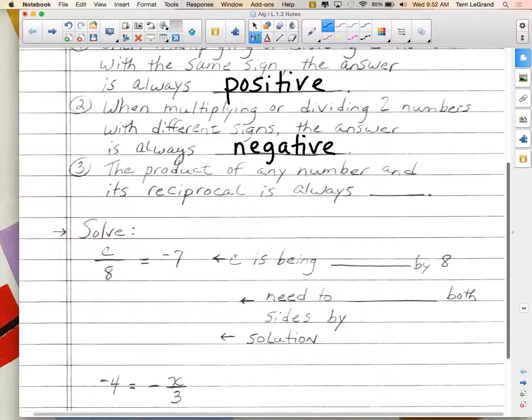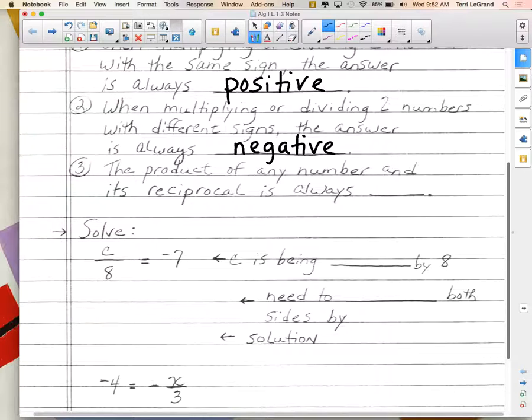So can you give me an example of a number and its reciprocal? 3 and 1/3. There you go. 3 is the number, 1/3 is its reciprocal. So they're not opposites because they're not the same distance from 0, are they? One's a lot closer to 0 than the other one is. So not opposites, they're reciprocals. Well, what's their product then?